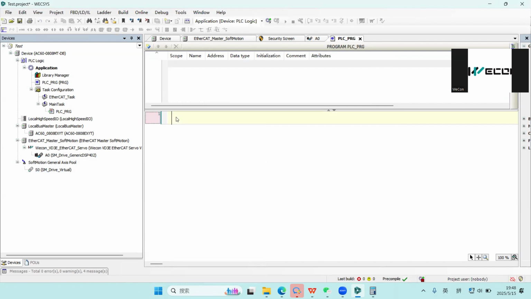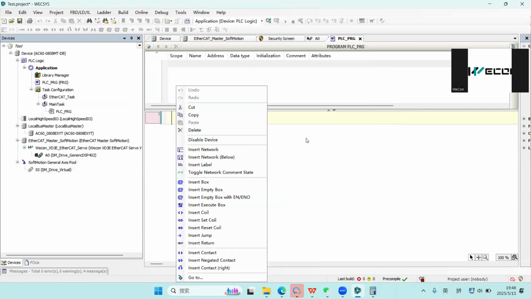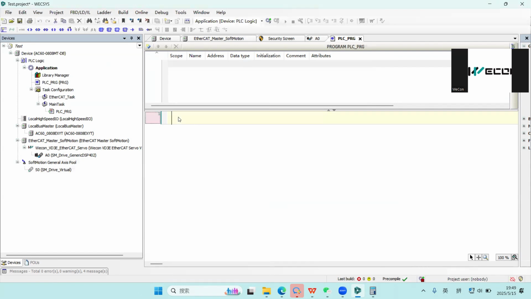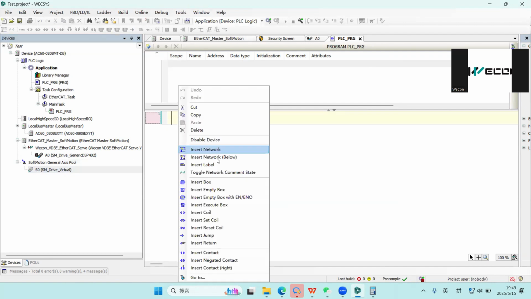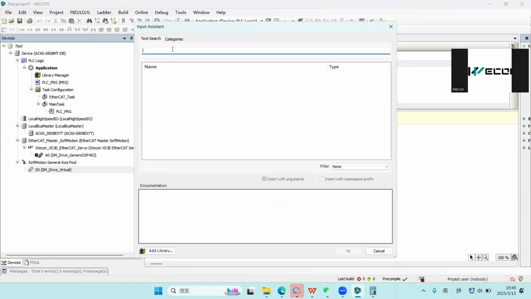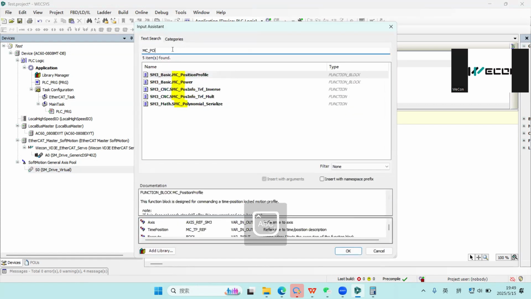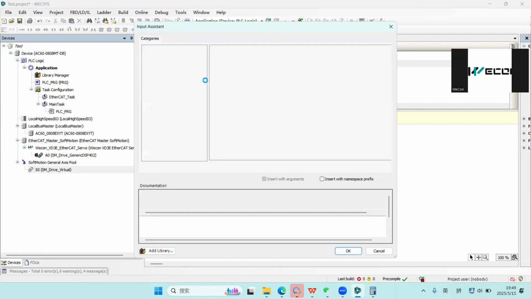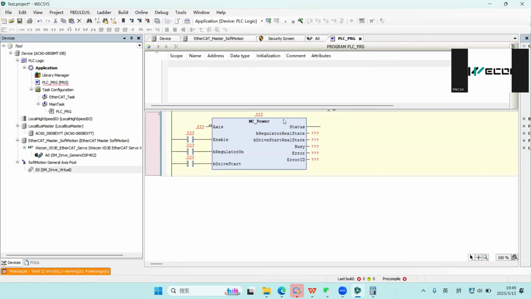Okay, and now I will show you some simple function blocks to control one EtherCAT axis. First one is MC power. We need to use this function block to enable our driver.